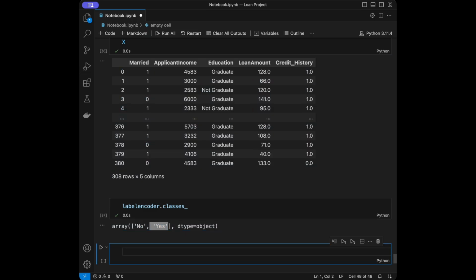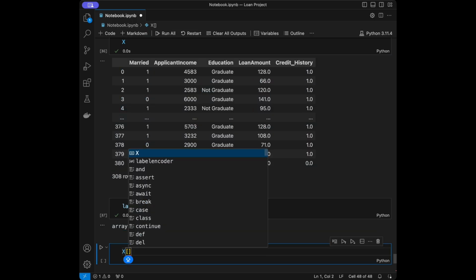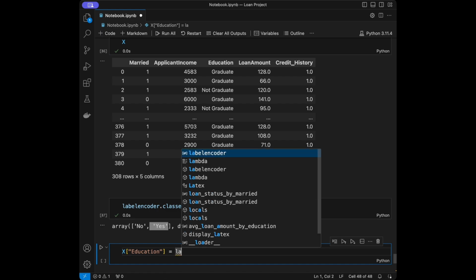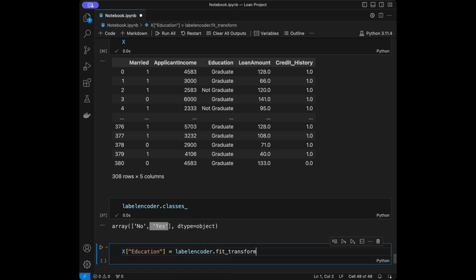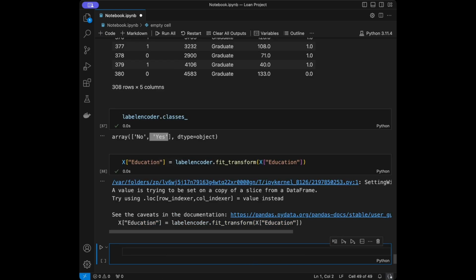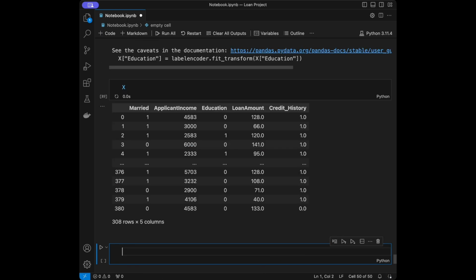Great. So we are going to just repeat the same operation for the education. X education is going to be label encoder fit transform X education. So now I guess our data is cool.